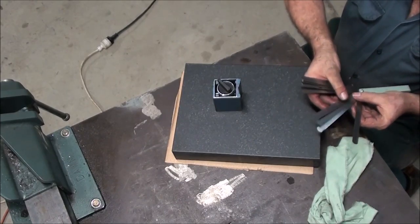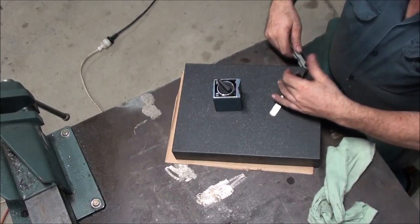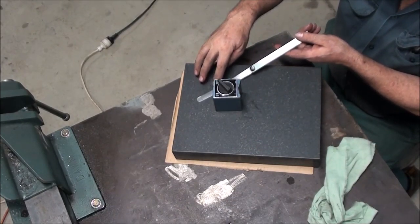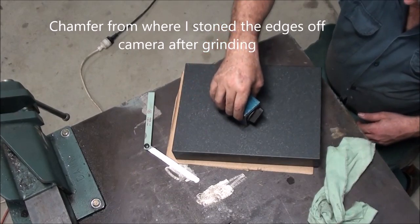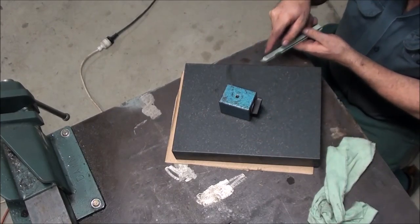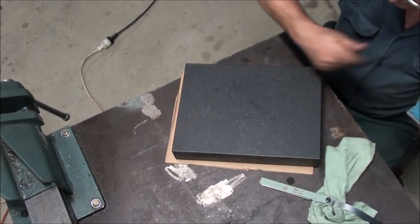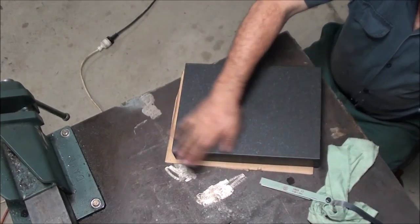I'll grab my, where is it? There's 0.02 millimeter. Oop. I might take the 0.03 out from behind it. And 0.02 is just getting in on the little chamfer at the edge, but that's all I'm seeing there. Same there, chamfer. And I brought some dirt up off the table onto the surface plate. Cool.